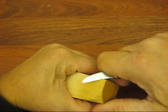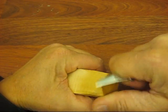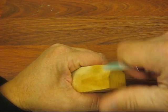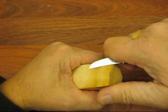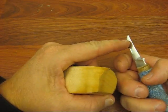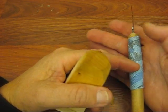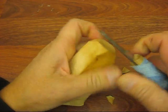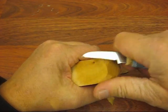I'm using a Murphy knife here. I had one of my students who didn't have a very good knife, and I let him borrow one of these, and this works pretty good. This is an old Murphy knife. The shape is nice. I have a little bit of tape around it so it's not slippery.